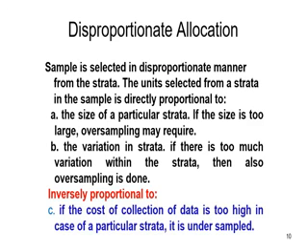And sometimes we go for disproportionate allocation also. The earlier example was a proportionate allocation. In disproportionate allocation, there are different factors on which the stratification depends. The stratum where the variation is more, from there we select more members. Or the stratum where data collection is very expensive, from there we select fewer members. And if the stratum size is big, from there we might select a large number. There are 3 criteria. If the stratum size is large, it means a large number of observations are there, so from there we select more. That is actually the proportional allocation concept.